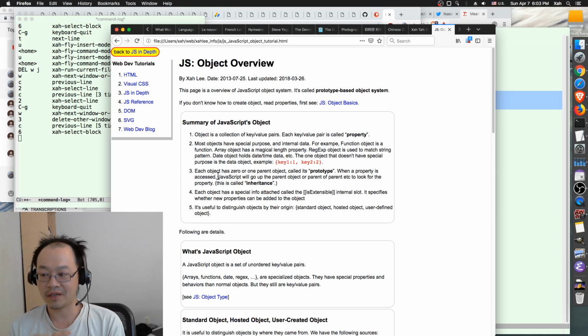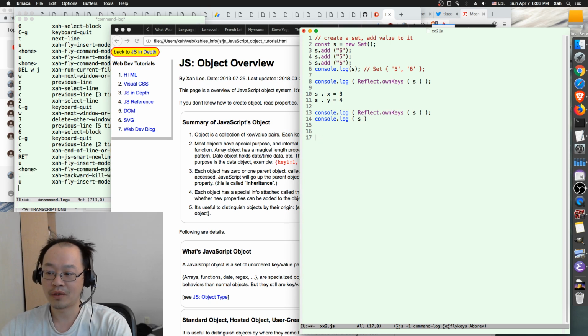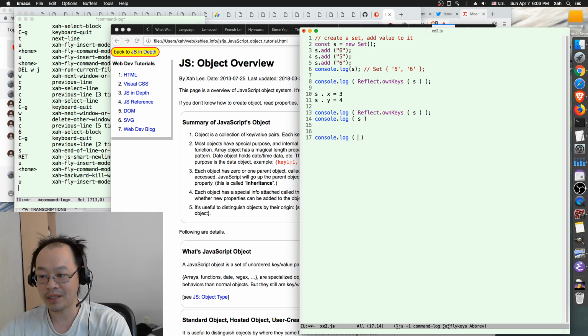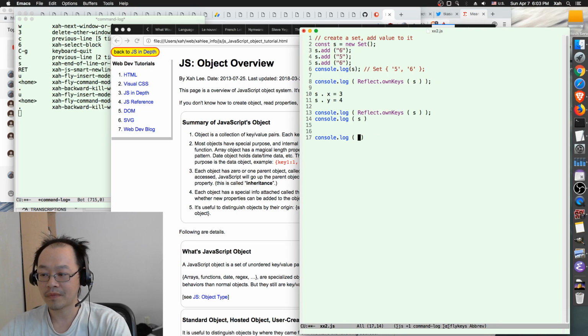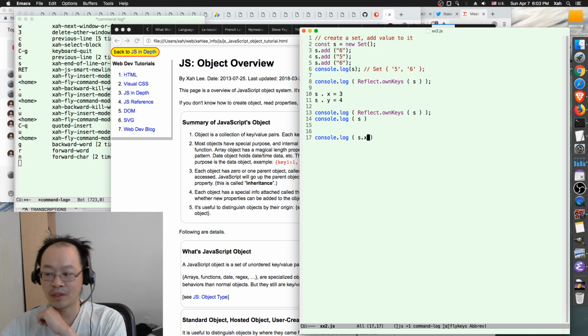The significance of this parent is in how you look up a property in JavaScript. For example, when we print s.x, we are trying to look up the property with key x, to see what the value is.